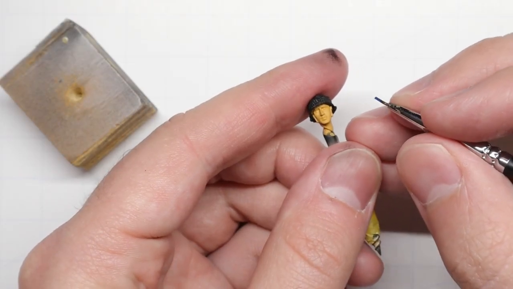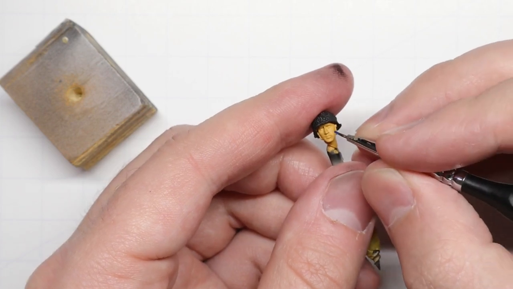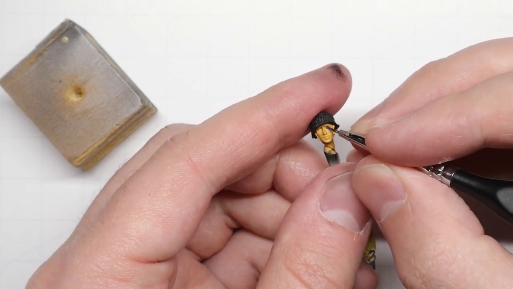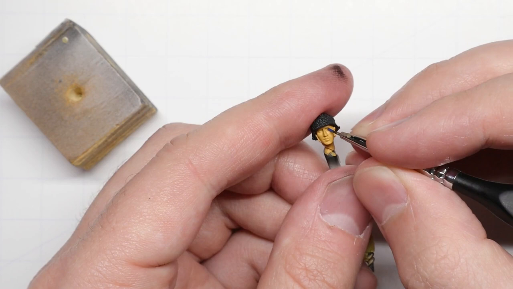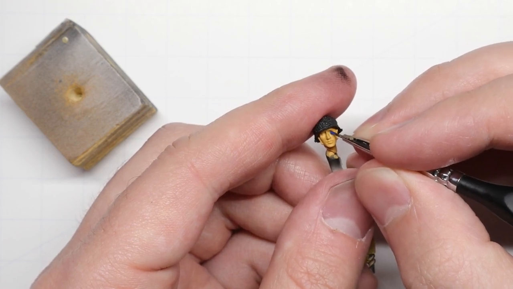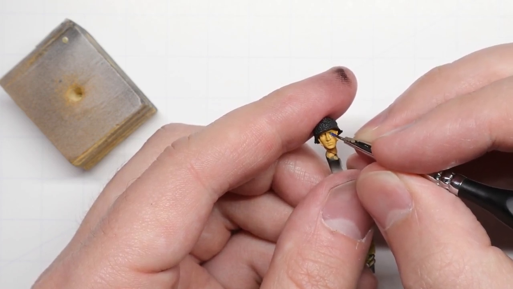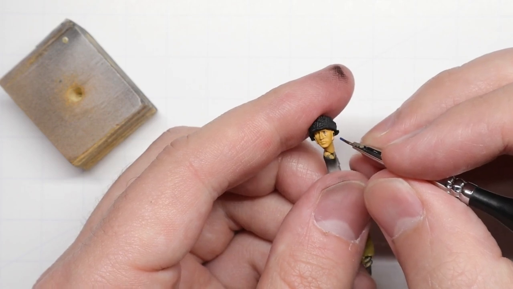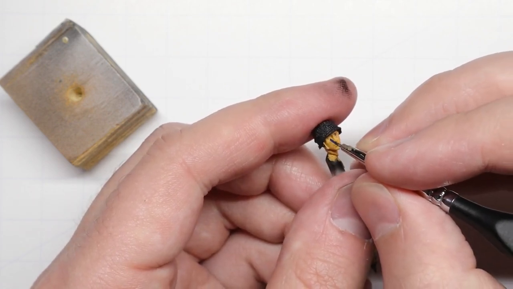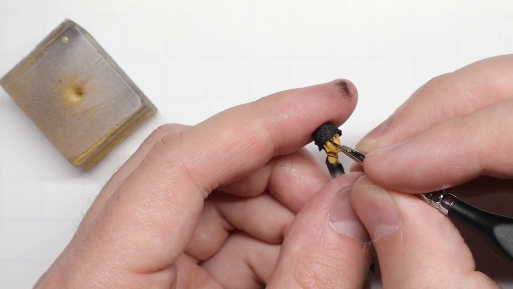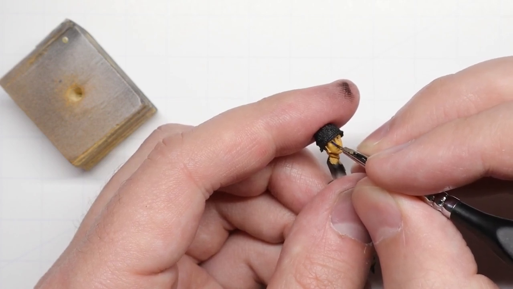For our eyes, I chose a really bold color here. This is Ammo Blue for figures, and we're going to carefully make two tiny lines in our eye sockets. At this scale, you can skip the whites of the eyes. They tend to stand out way too much and really give you that googly eye effect that we want to avoid, so we're just going to go with a little color here and the washes we do during the weathering stage will help us out in the end.